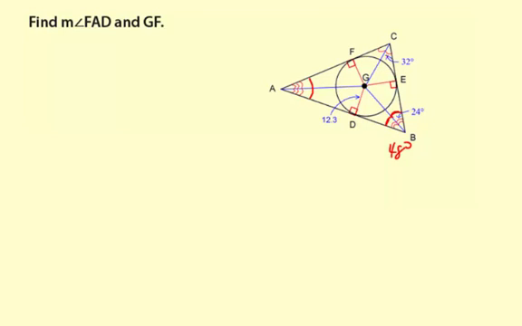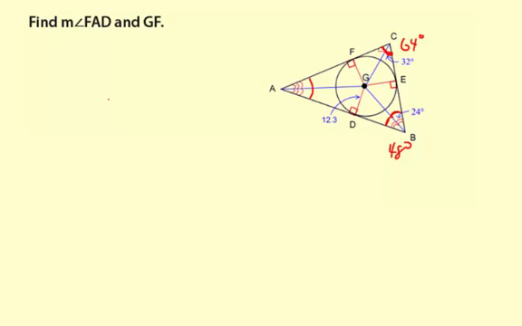And by the same token, if this angle ECG is 32 degrees, then this large angle right here is going to have to be twice that, or 64 degrees. And again, that's because we have an angle bisector situation. So now we know two of the angles of this triangle, and we can figure out the measure of angle FAD. And we can apply the triangle sum theorem.